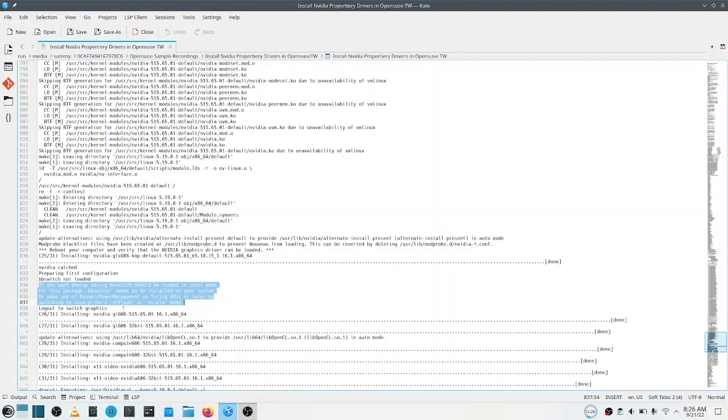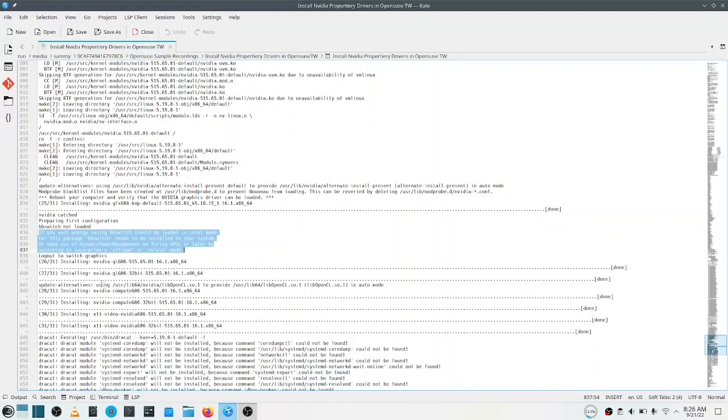So SUSE Prime is a method just like the Nvidia Prime. It is used in Ubuntu and Debian. So SUSE has its own method, that is SUSE Prime. You can install it using the terminal method, or you can install it using the YaST software manager. I tried the bbswitch and SUSE Prime on my laptop. So you can try, do some trial and error, and then select the method that is working on your system. Now here you can see how, after the installation of the proprietary drivers, it is automatically switching the graphics.